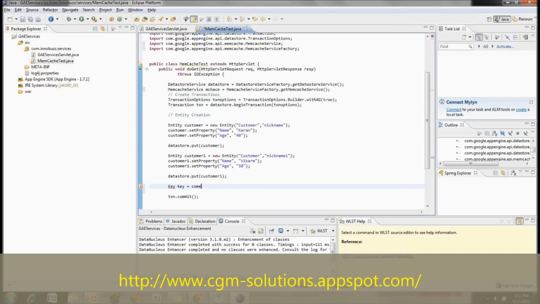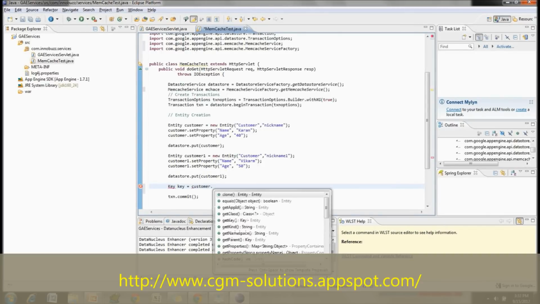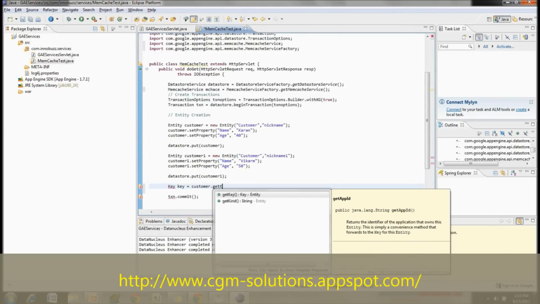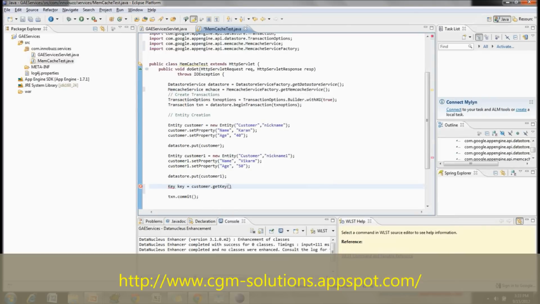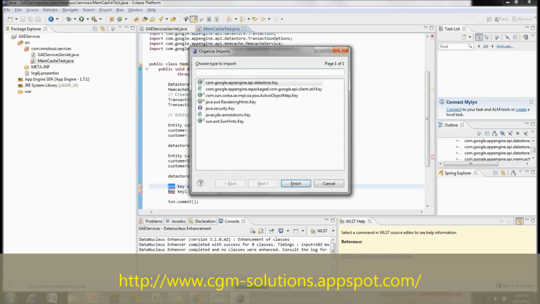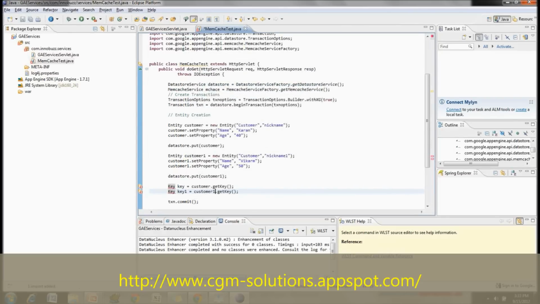Key equal to customer.getKey, this is for the customer, and in a similar way we'll get the key for customer 1 also. We have these two keys.